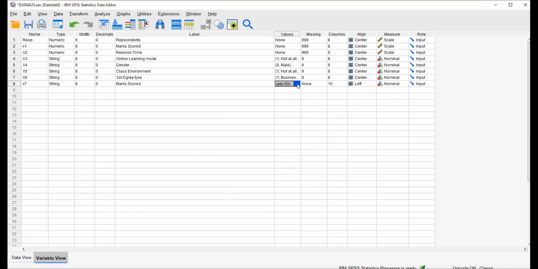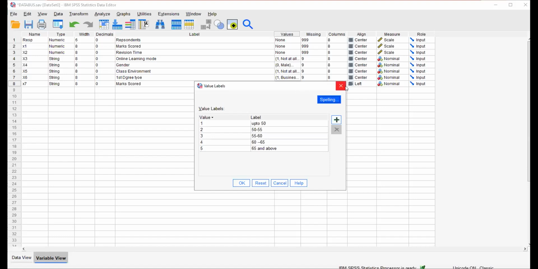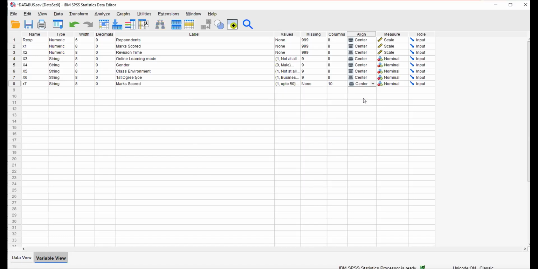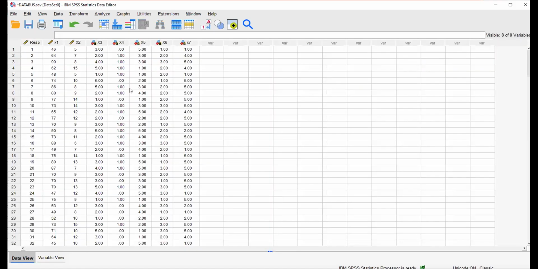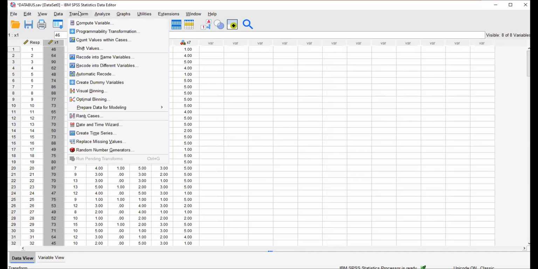And we are there. Now I can even set them if you want to. They're only nominal. Then you come this side, of course, with 0 decimal places. That will be okay when you get output. And this is the variable we have created, which is grouped scores. If I recoded into the same variable, these values would have replaced the original ones. You don't want to do that. So that is transformation.